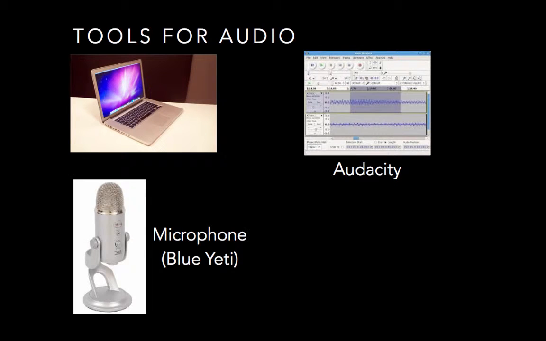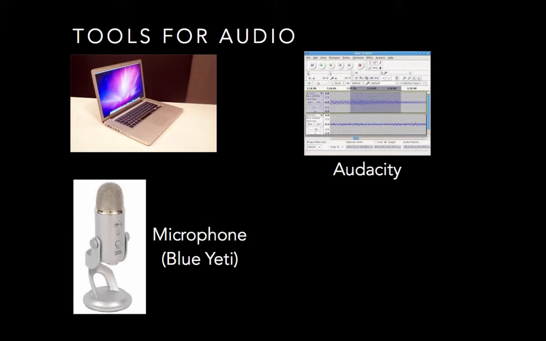Now, I've mentioned before that bad video can often be forgiven in a screencast, but bad audio is almost impossible to put up with. So I make sure to use a high-quality microphone to do all my voice recording. Personally, for me, I use this one called a Blue Yeti. This will set you back about $120 at Amazon, but for me, this is money very well spent because the Blue Yeti has excellent sound quality and it can be used for a variety of recording purposes like podcasts or recording interviews or even recording music. It just plugs into the USB port on my computer, so it's extremely easy to set up and use.